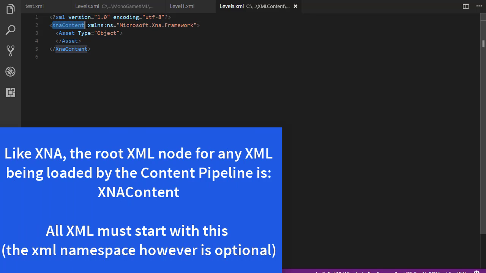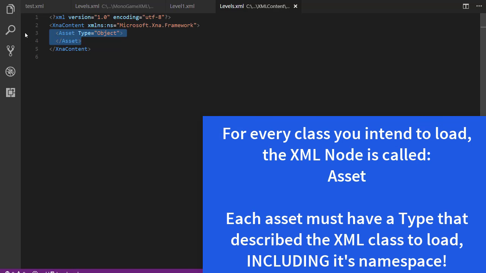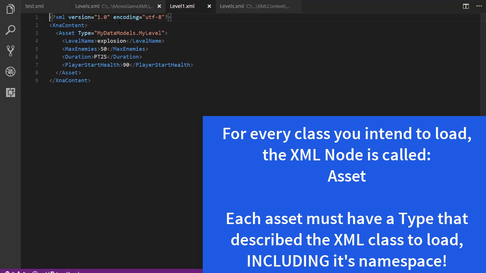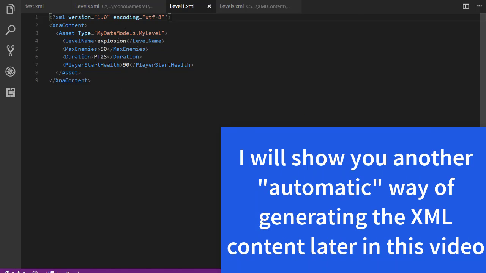You notice the fact that this has a type of XNA content. We've kept with the standards, so any XNA games can easily port to MonoGame, and there's a nice bit of XNA legacy in there as well. We then have our asset, which is basically the content that we're going to load, and the type on this is important. Now, here's one I made earlier, so a similar kind of thing. I've got my XNA content branch, I've got my asset type, and I've got the data in it itself. Now you see here, the type is important because it's the namespace and the class that you're going to import, and then it's the data.